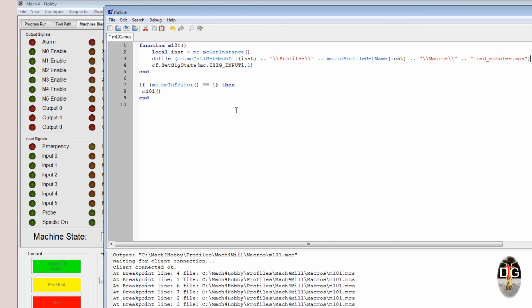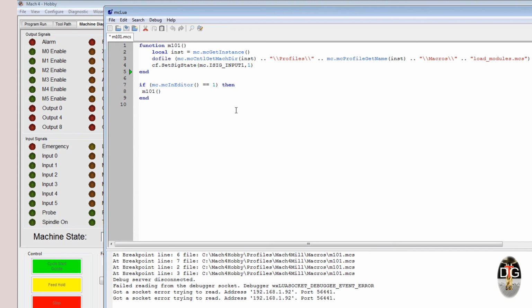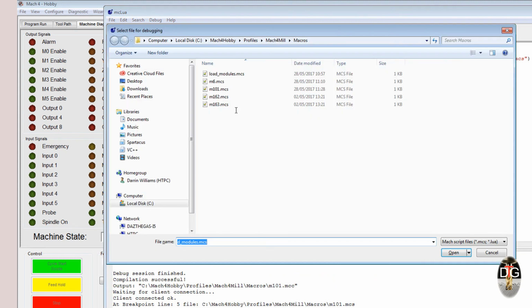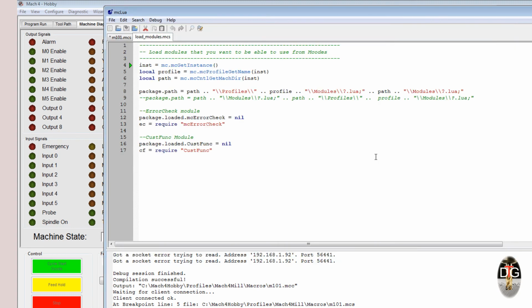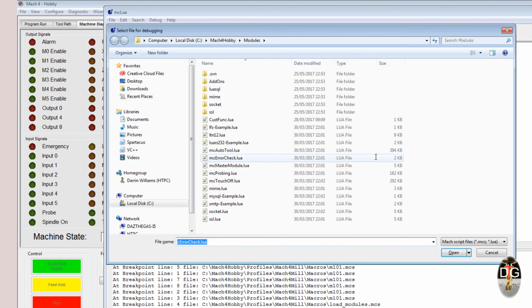So the environment of our macro will be exactly how it would be as if you were running the MDI or running some G-code. If I'd done an F5 now to start off the debugger and go through with F11, you'll notice when it gets to the dofile, it wants to load the load modules.